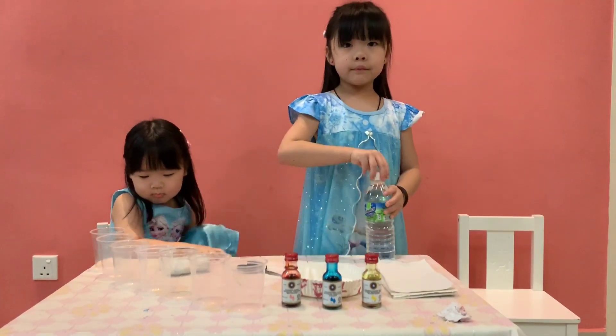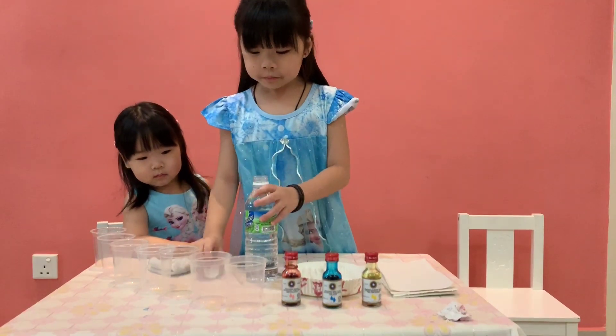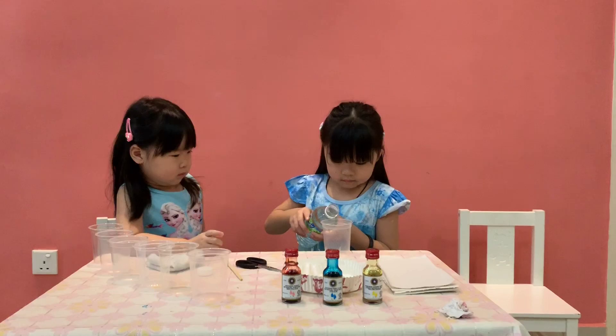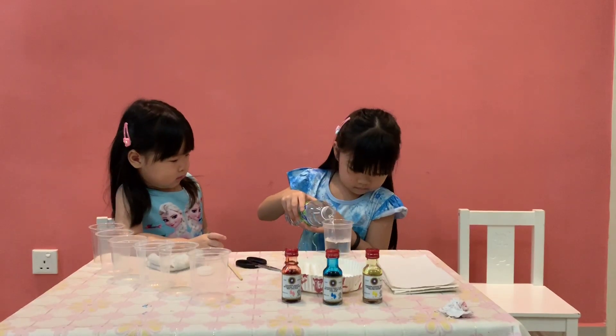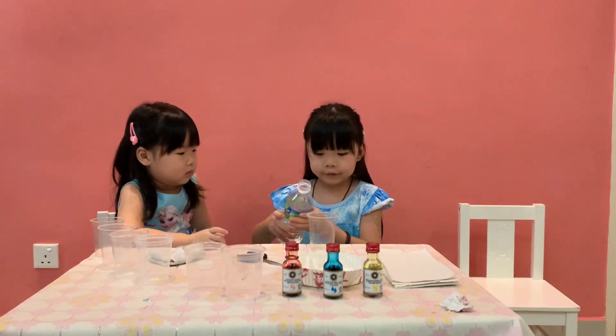So now the first one doesn't pour — each cup has water. But I pour one, the second one will have to be empty, and the third one you pour some water. So I'm going to pour the water first, then the second one, and you have to put the third one on the drill.